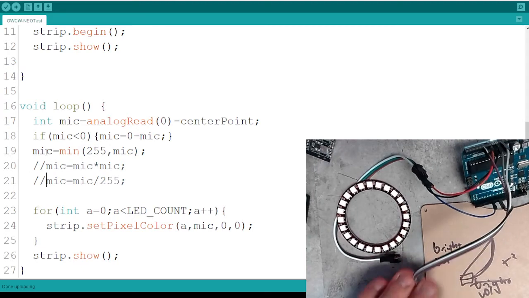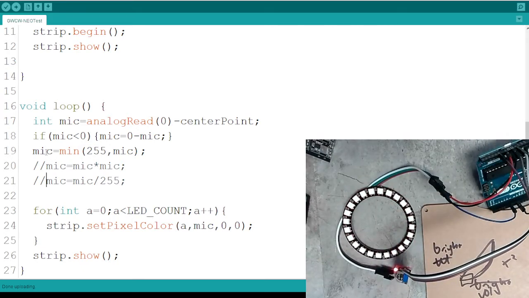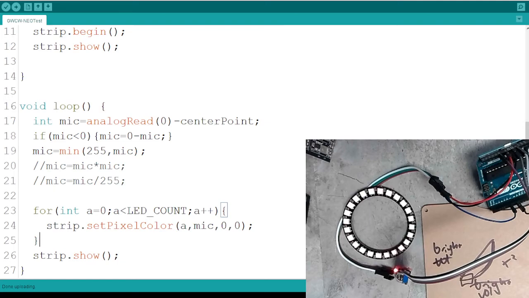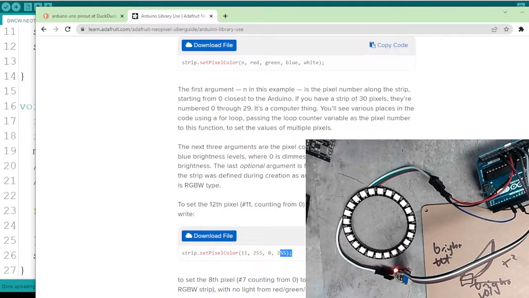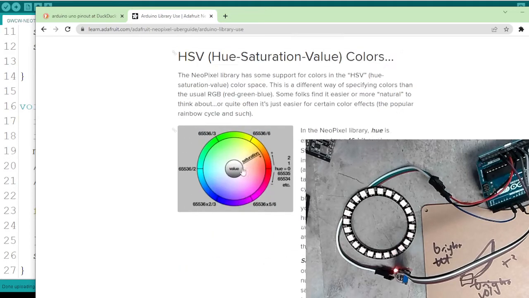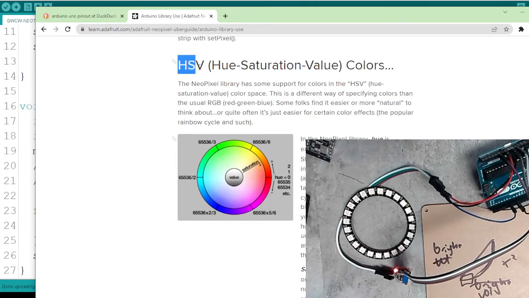Okay. So now we're talking all these things. One more thing we can do is have it change colors as we're doing this. Okay. So to do that, we're going to have to look at our NeoPixel Uber guide again. We're going to scroll down to our color wheel. There it is. Okay.